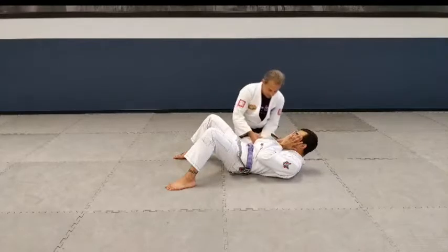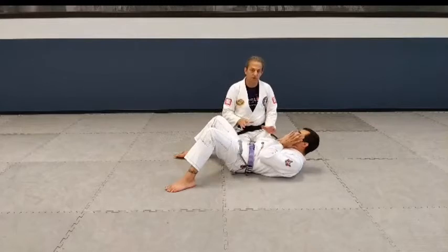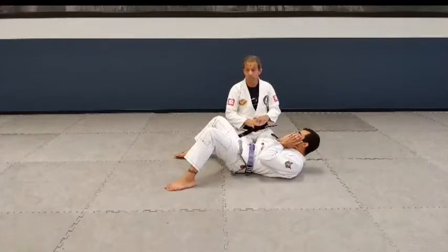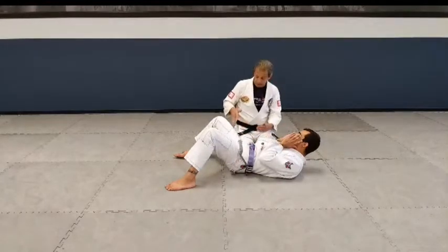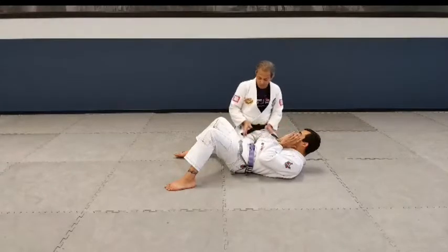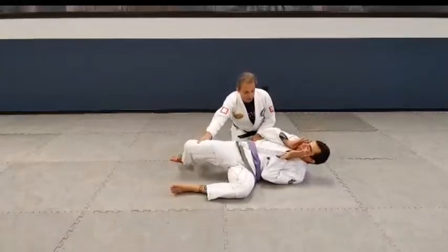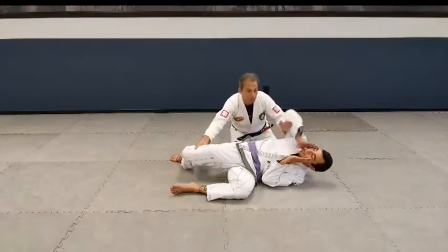If I just pull and drop my hips, he's going to base with his feet and frame, and it's going to be very difficult. So I have to look at three things I need to control: his neck, his shoulders, and his hips. One is good, two is much better, three — this person's in trouble. So when they frame, in this particular case, I'm going to start to use this leg to open up this elbow. I'll show you the movement first — I'm going to move in a circle, and I push with my body, and then this elbow has a little space that I can drop my hips into and scoot under and open the elbow.